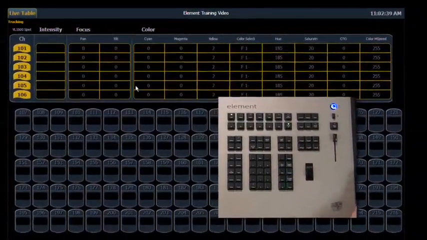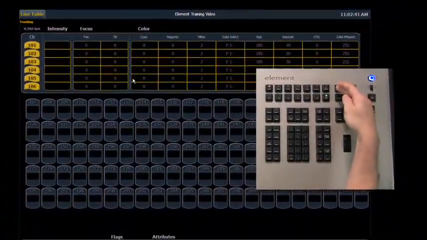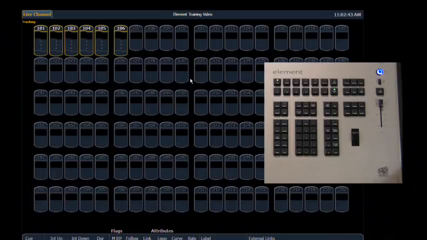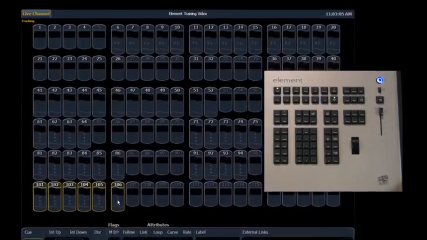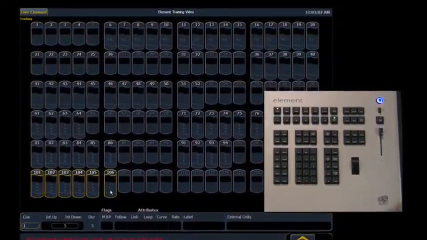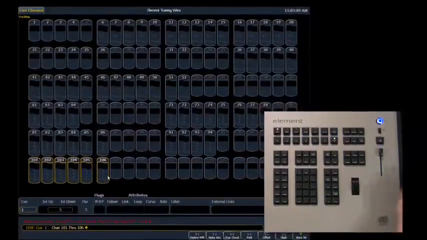If we don't want to see them displayed this way, we can also tap the format button and come back to what's a more traditional channel style view. So we have channels that show information about what the particular device is. Channel 1 here is a conventional with just a straight line, and these are moving lights with the wavy line, and the 3 pluses mean focus, color, and beam. We'll take a look at what those pluses represent in another video.